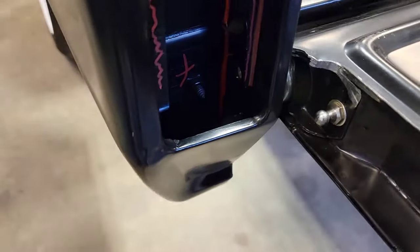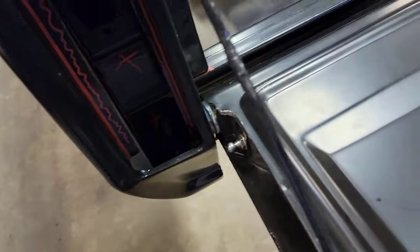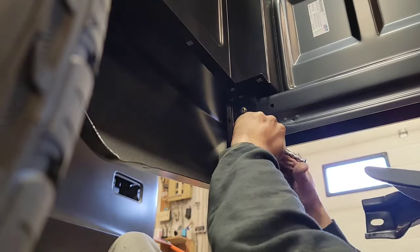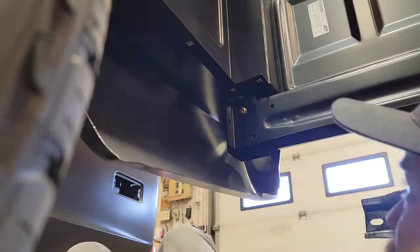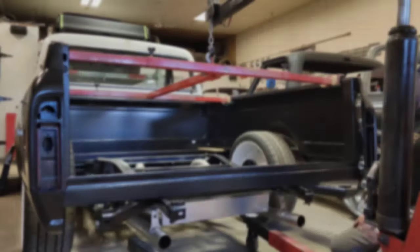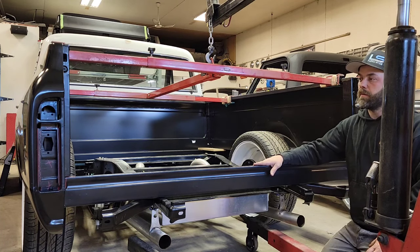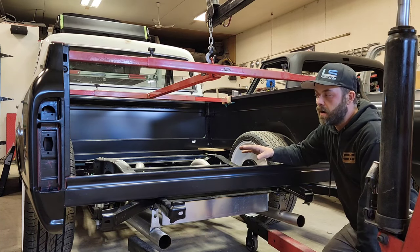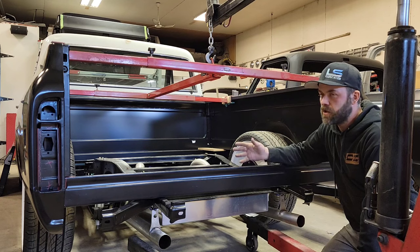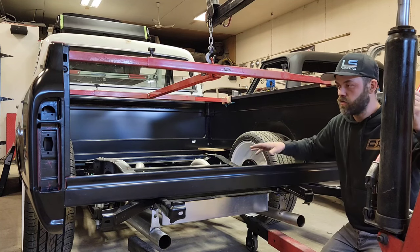I can see that these hinge bolts are going to get in my way, so I'm going to remove those — the two 3/8 bolts attaching the hinge to the box panel. Now that the rear cross member is marked out, I'm going to lift the back of the box and drop off this rear cross member. On your particular application you might not want to or be able to remove this cross member, but on this truck I'm starting with a brand new box, so I have the convenience of that. Let's lift this box up and drop the cross member out.